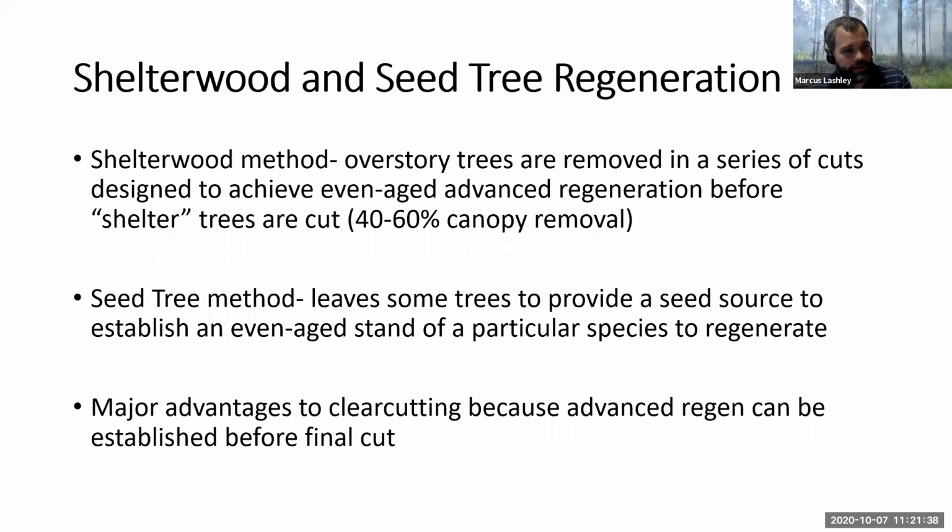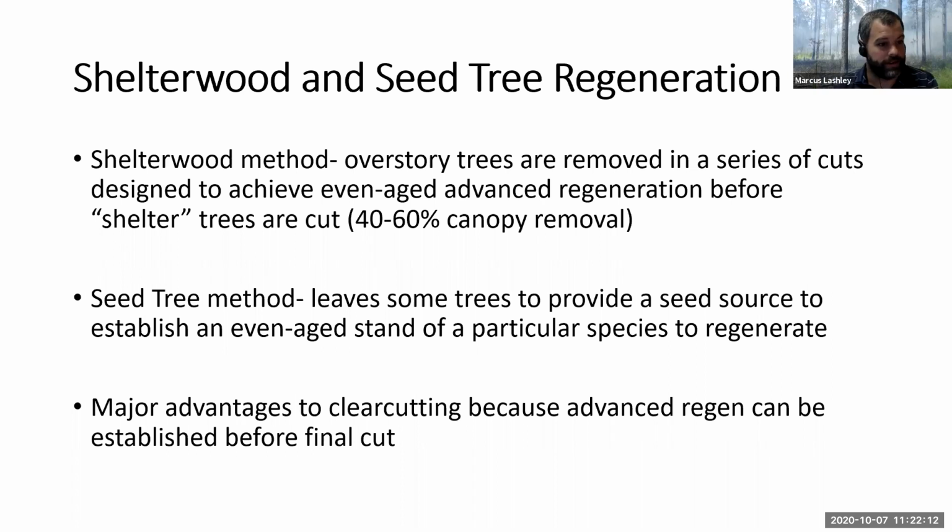And then the idea with that method is when we remove initially 50% of the canopy, we wait until we have a well-established advanced regeneration. That just means a lot of oak seedlings or saplings in the understory and midstory. And once those are established, we would then go in 8 or 10 years later and remove the overstory shelter trees. Okay, so the shelter trees are not to increase mass production, they're to provide the conditions for acorns on the ground to germinate and flourish.